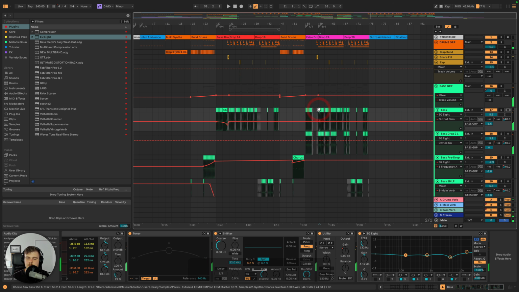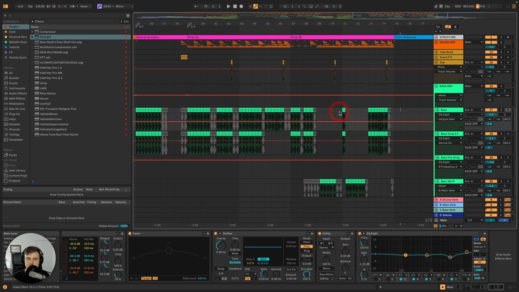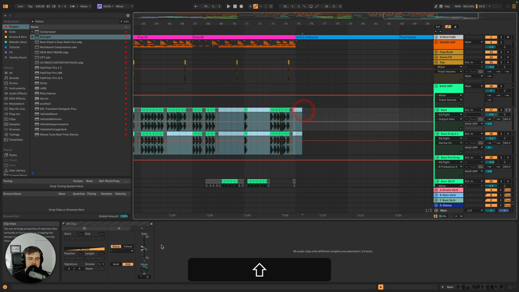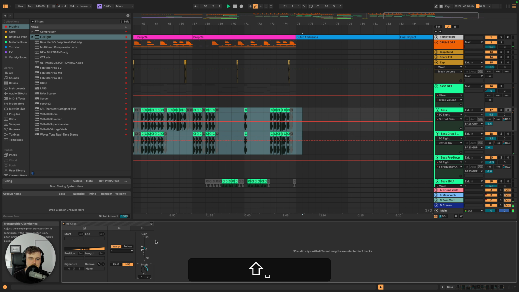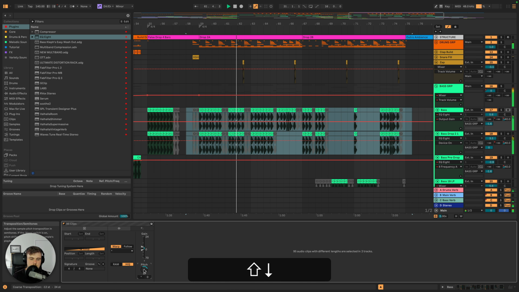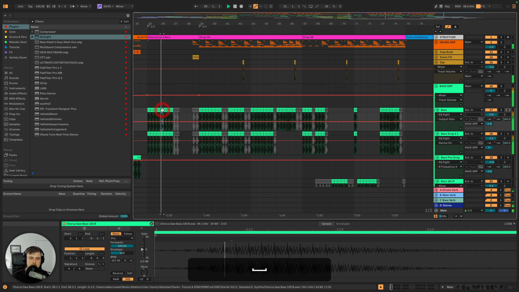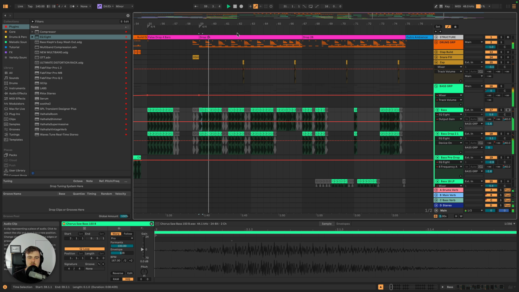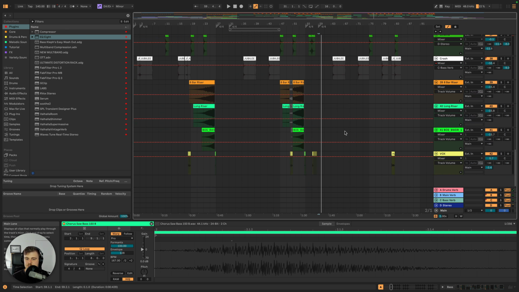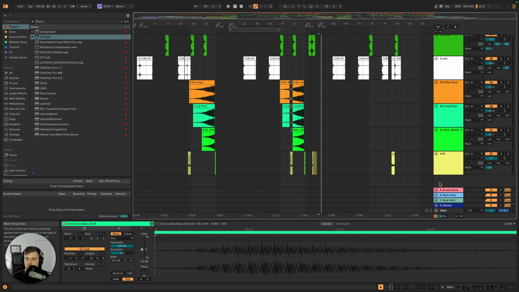I don't know how the transposition on this keeps getting messed around. We'll have to figure it out. Let's go up the octave again. There we go. I think it's an automation or modulation rather. Anyway, I think the mix is pretty good, to be honest. I think really now it's just mastering.